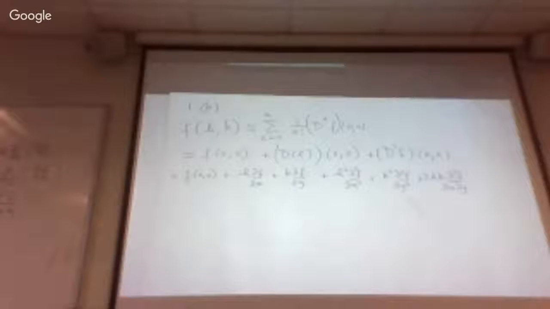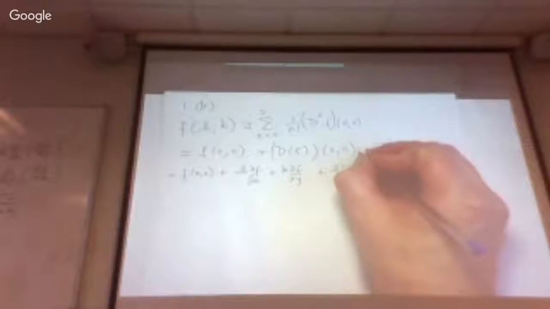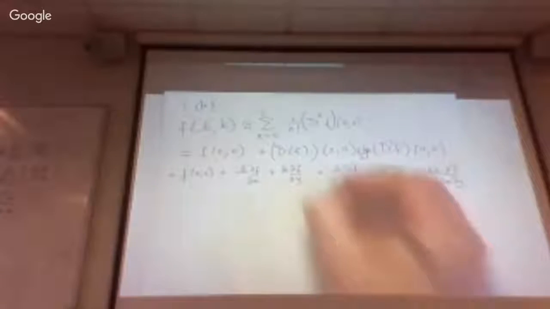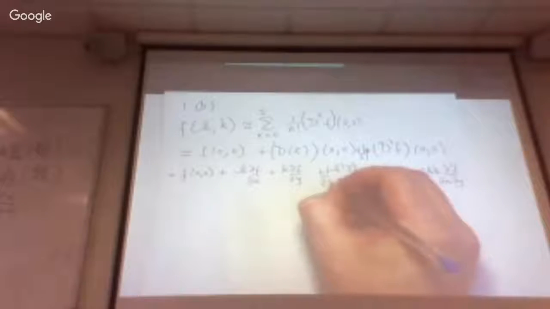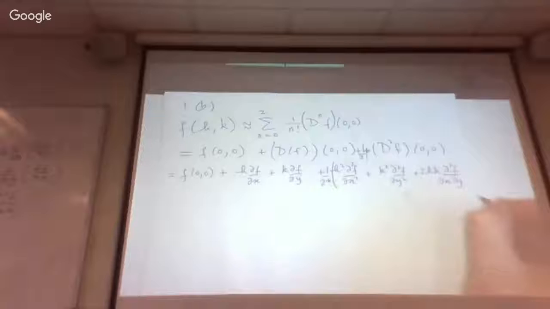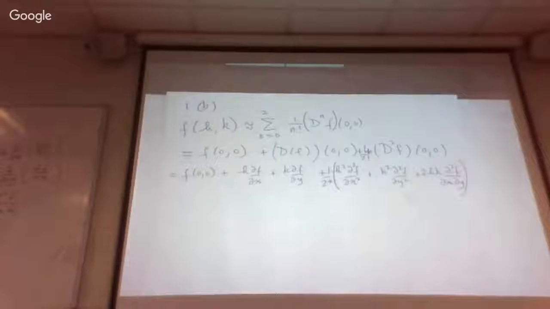Yeah, I forgot the 1 over 2 factorial. Thank you. Is that what you're talking about? Yeah, 1 over 2 factorial. It's over here, so this should be 1 over 2. That's good. Now I would have spotted that because I would have failed to get the required. I would have got 1 plus h squared, I think, rather than 1 plus h squared over 2. That's a good point. Don't forget the factorial coefficients.